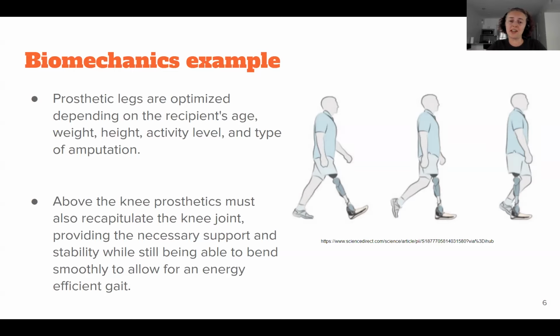The reason for that is because an above the knee prosthetic has to recreate that knee joint that's been lost. It can't just be a solid piece of material that's not capable of bending. It needs to be able to bend smoothly as the person is taking those steps, but it also needs to be strong enough to not buckle when they're placing their full weight on that leg. And the reason for that is that if a person has a very awkward gait, if they're moving from side to side, or if they're not able to really bend their legs properly, not only does that waste energy, but that can cause problems down the line with their hips or their spine or their other leg if they're using their other leg to compensate. So there are a lot of factors to take into account here if we want to go into this field of biomechanics.